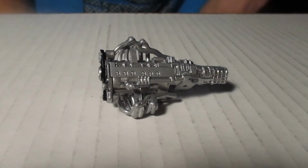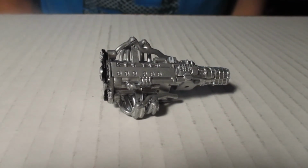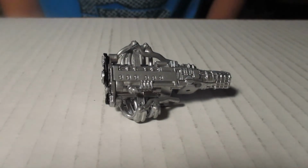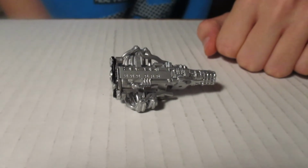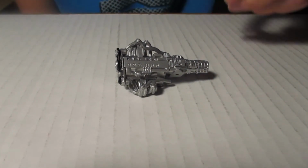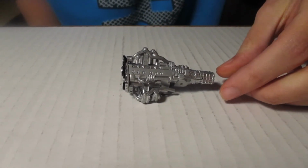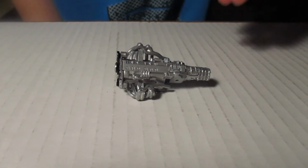Alright guys, so I finally finished it. These pipes were really fussy. They did not want to do anything, so they were all fumbling around. Took me a good 10 minutes, and then I let them dry for quite a while. So it doesn't look perfect, but you know, these are plastic molds. What do you expect? So the pipes are on. I think they're okay. And yeah, that's the engine.